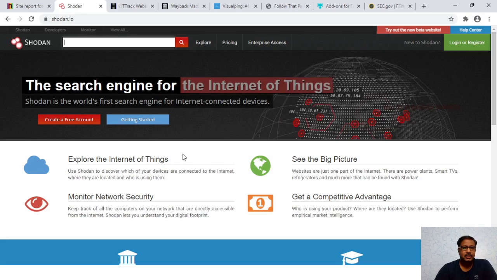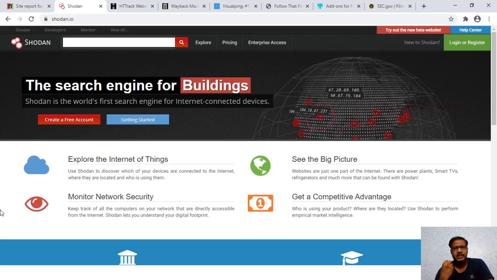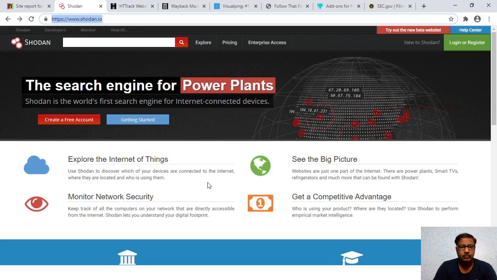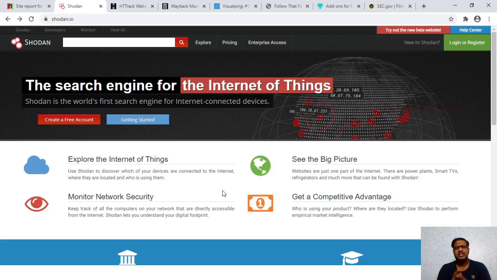The next one is Shodan. Shodan is a very powerful website for getting information about technical mediums such as routers and websites and many other information. So this website will give you a powerful search of router information.